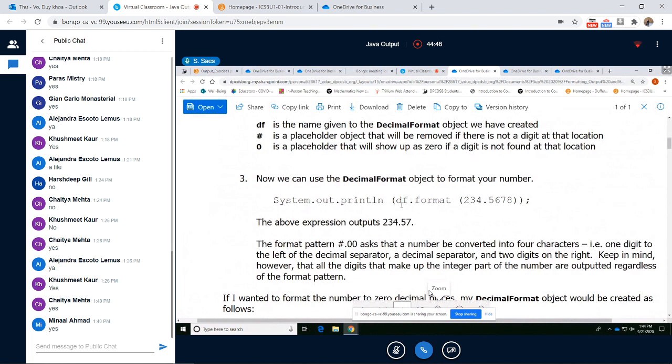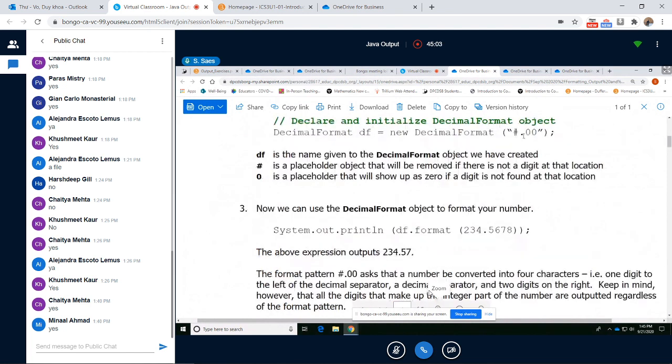System.out.println. Then, when you want to display it on the screen, inside the bracket you have to say df.format. Then inside the bracket, you need to put the whole number, because we declared our df as number sign dot 00.